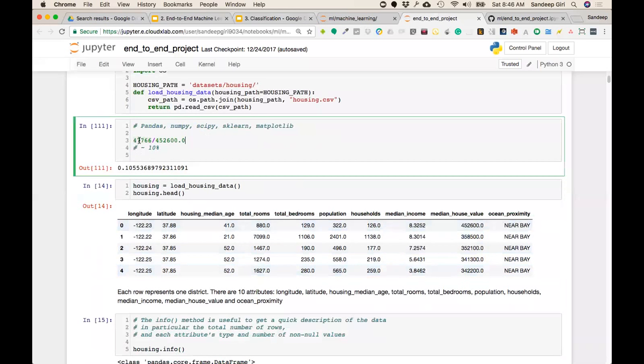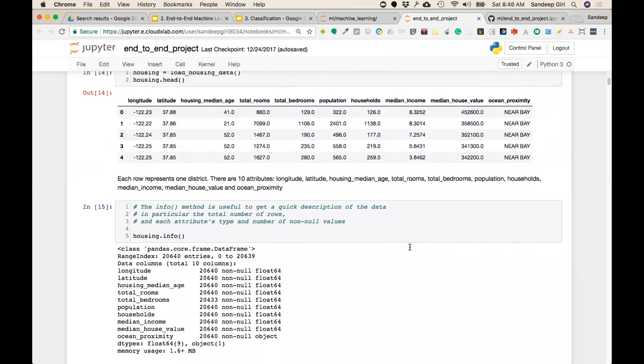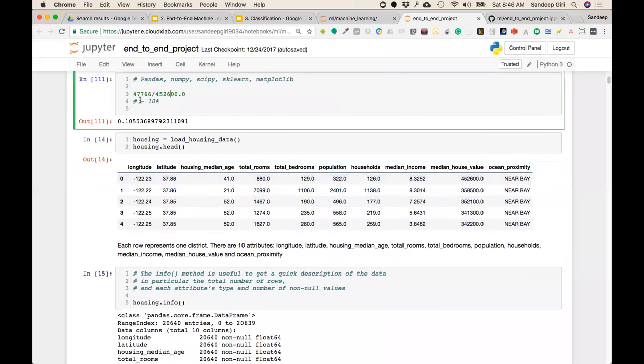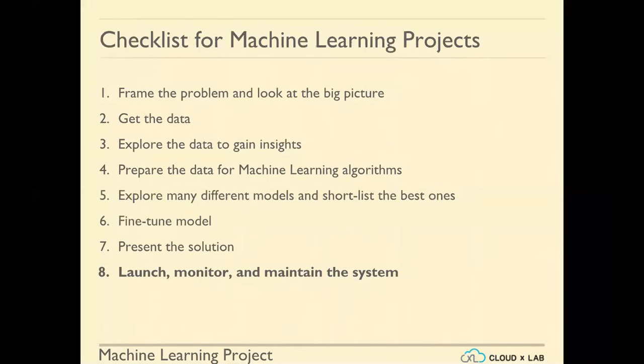This 47K was from test data, and this 45,000 from the training data. I just picked one record to indicate the percentage, that's all. Okay, got it, thanks a lot. No worries, I just wanted to give you a feeler of how much percentage it is.